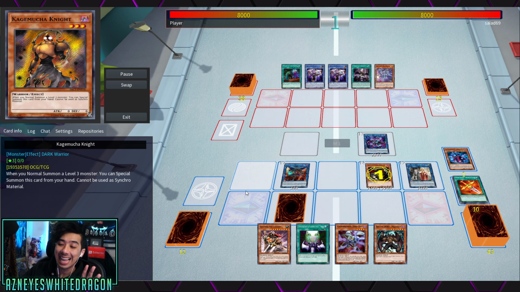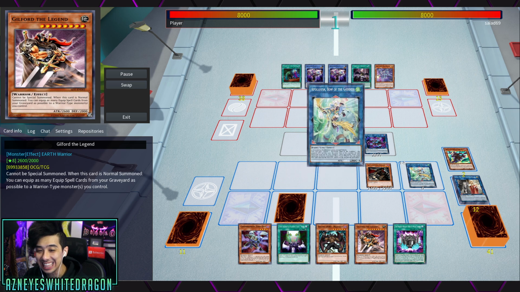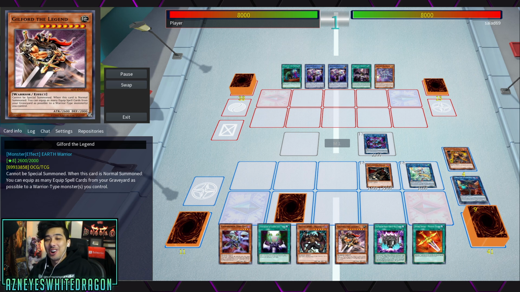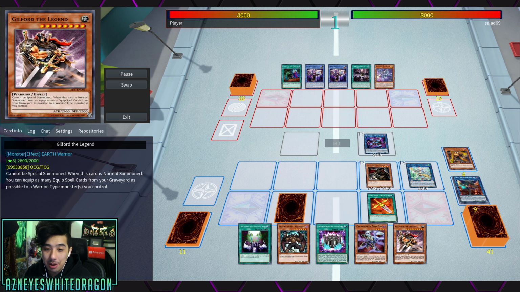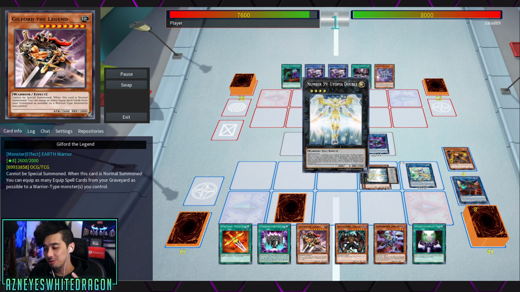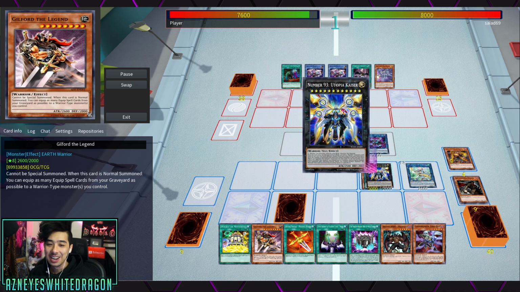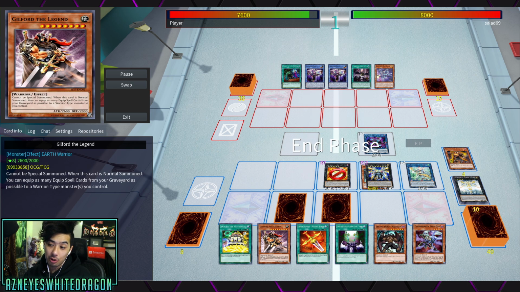But this is going to be a classic card. Some of you guys might know him, Gilford the Legend. This is a card that people probably don't even remember, but it's one of those cards that, as a Yu-Gi-Oh fan, as a Yu-Gi-Oh kid, you see these cards and you're like, wow, this is so OP, what the heck is this? But Gilford the Legend actually has a pretty decent effect.